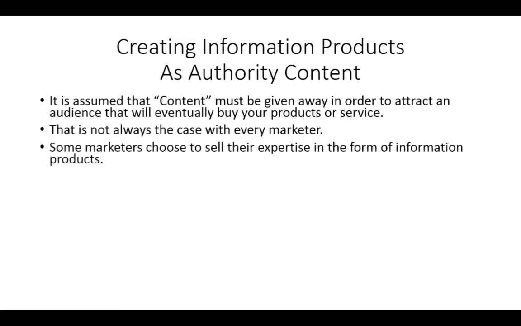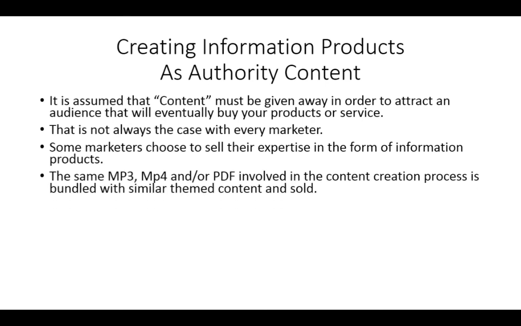Now, some marketers choose to sell their expertise in the form of information products. When we talk about an information product, we're basically talking about you getting a series of audios or videos or even a PDF or a book or a binder or something that will allow you to learn something new that you didn't know before or something that you want to sharpen your skill on.